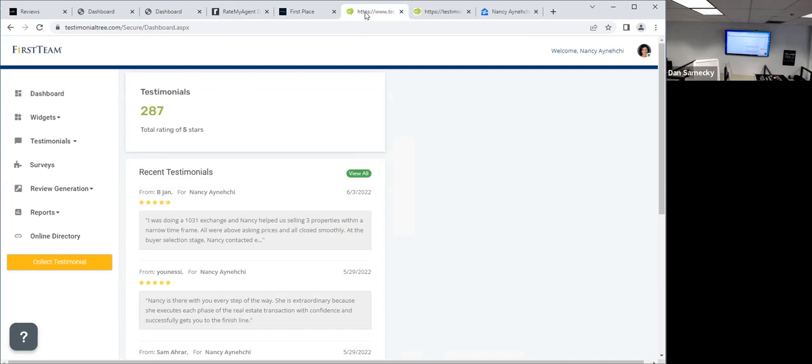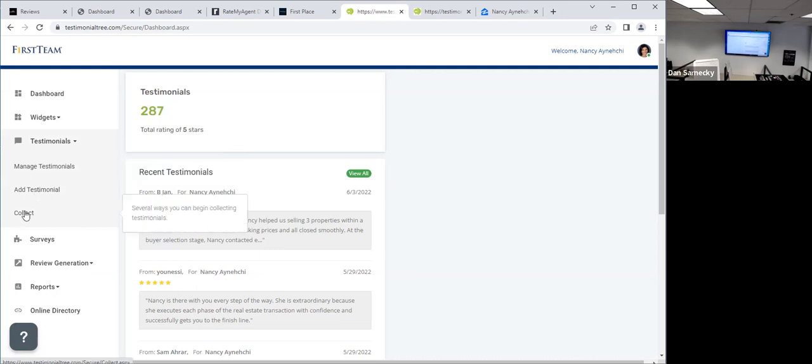Totally. So I'm going to start by showing what I was just trying to do yesterday: how are you going to get the word out to people to even get that testimonial in the first place? Here, where it says testimonials, we click on this part of the menu, and it says collect right here.